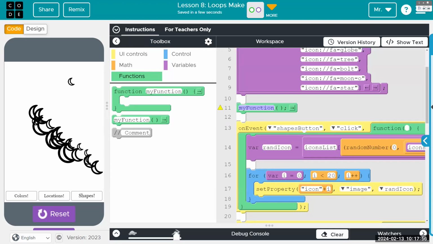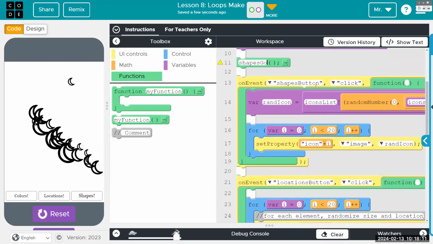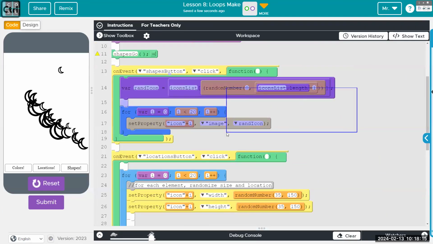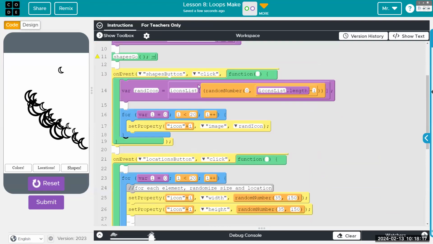Let's make some functions. I'm already using random a bunch, how about shapes? Go.